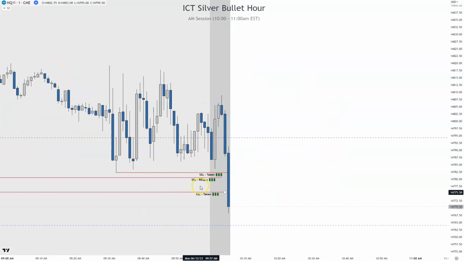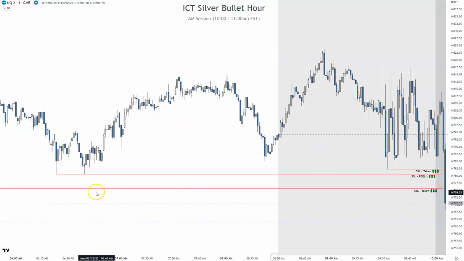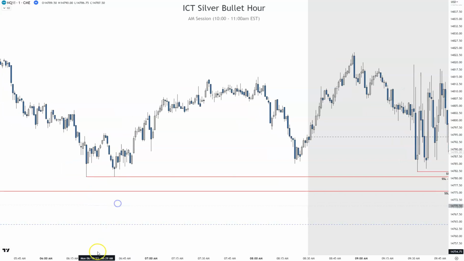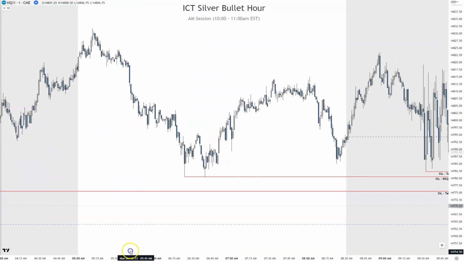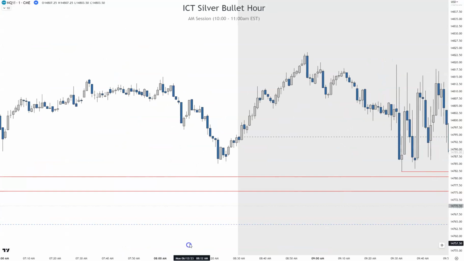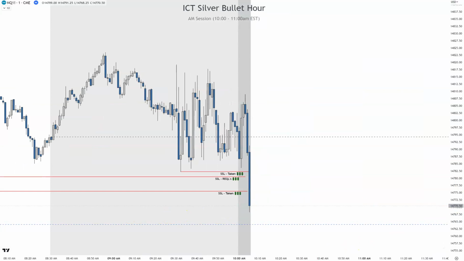Okay, so those sell side liquidity has been taken. It's not just a short term low, these are major swing points. This is the 9:30 opening low right there. When you come down back over here, this is the 6 o'clock hour, the low on that hourly chart. If you come back over here, this would be the 3 a.m. Silver Bullet low here. So obviously you have some major lows being taken out. So sell side liquidity been grabbed. Let's see what else happens here.